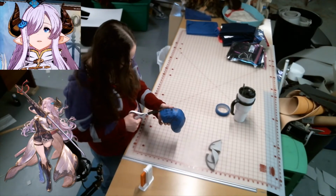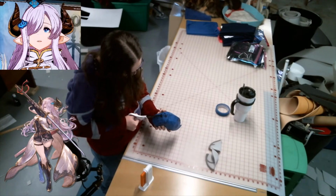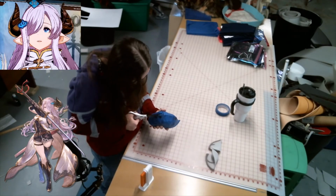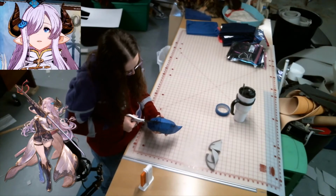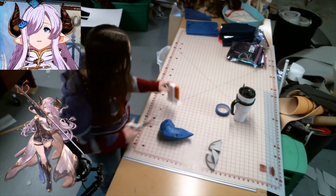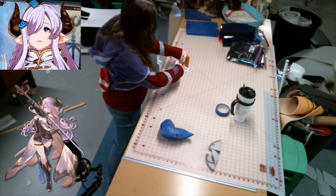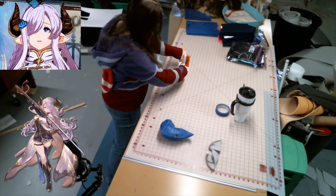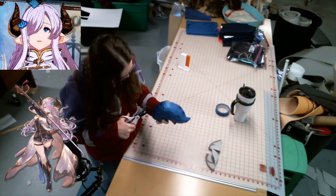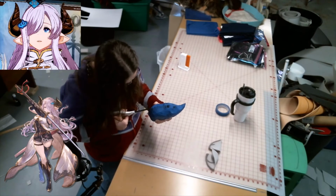Not the greatest sound. Sorry about that. It's a little better. These scissors have seen some work over the years. So as I'm cutting it out, I want to make sure and be careful that I don't distort the shape of the tin foil underneath of it any more than I have to. Ugh, that's a terrible noise. I'm so sorry. All right. Let's see if that did us any better. That's a little better.